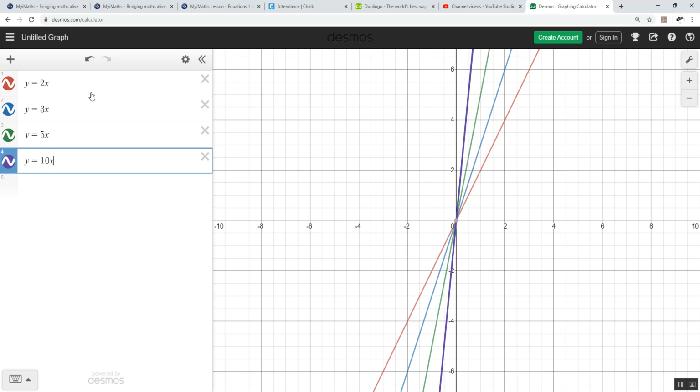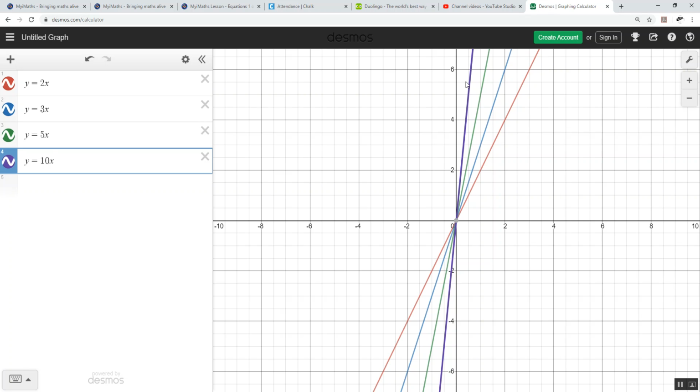So imagine, which one of these would you rather cycle up? This one or this one? The first one, the one in red. Would you rather cycle up this one or the one in blue? The one in red. Why the one in red? Why would you want to cycle up this one as opposed to this one? It's less.